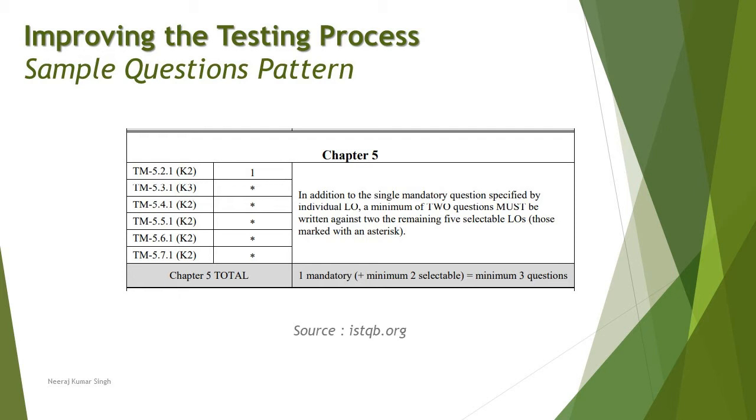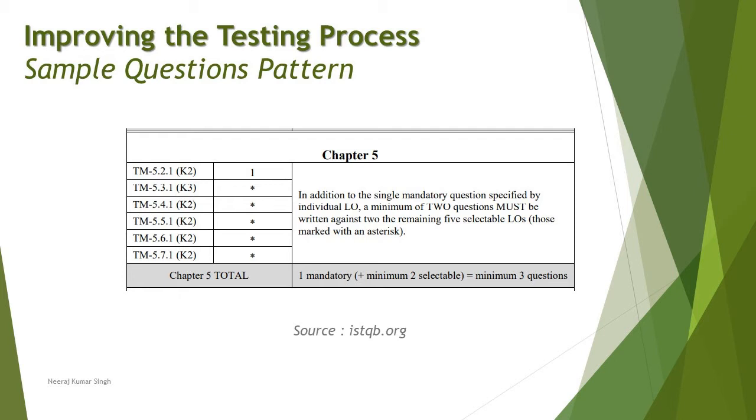So here is a template of that, or the breakup. We have one mandatory question from 5.2.1 and the remaining topics are optional, but they say that they can select any two questions from all these topics. So there are no mandatory distributions, but altogether you will have at least 3 questions coming in the examination from this chapter, where one is mandatory for 5.2.1 and the other 2 are selectable from any other remaining topic. So you just have to be prepared in order to answer that question accordingly.